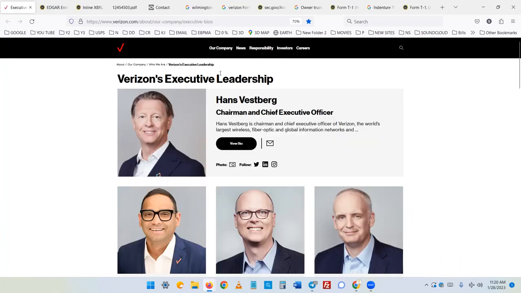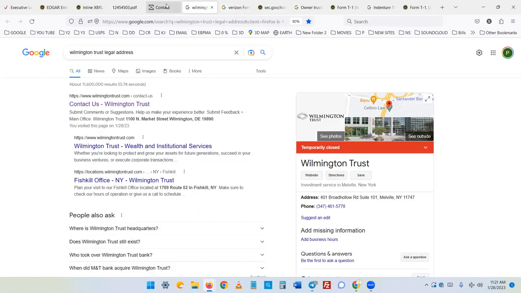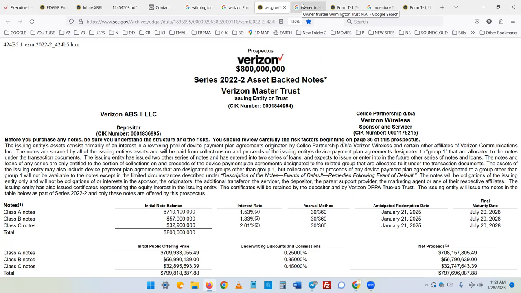Now, watch this. So this is the public company, Verizon. It's the public company. Probably even should be all caps. How I know that? I'm going to skip over here to right here. So Verizon. I had that, but I don't have it now because I had another page right here. Verizon Master Trust. This is the top tier company. And where did I see? I know I saw something. $800 million prospectus Verizon. There was somewhere where I saw something. Oh, trading, right? Because this is a publicly traded company.